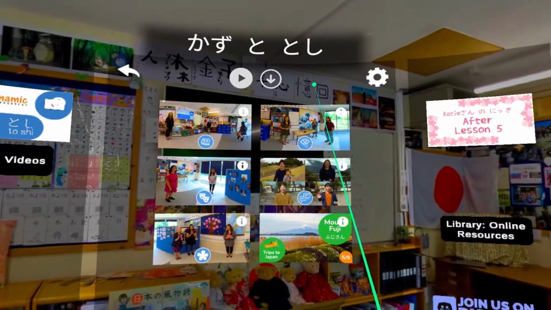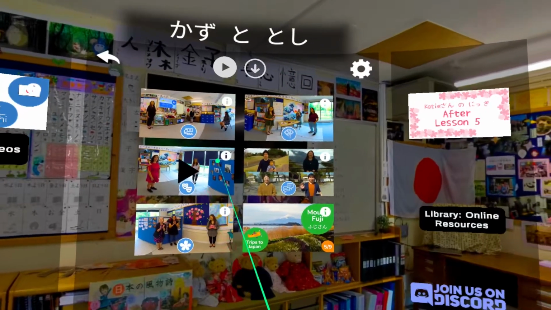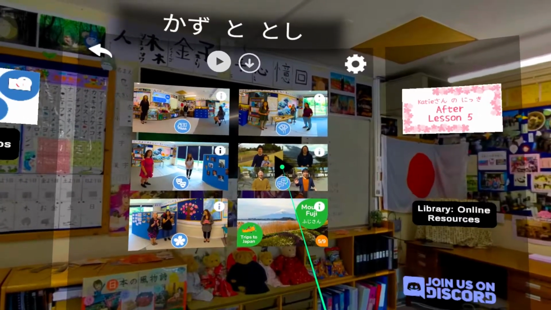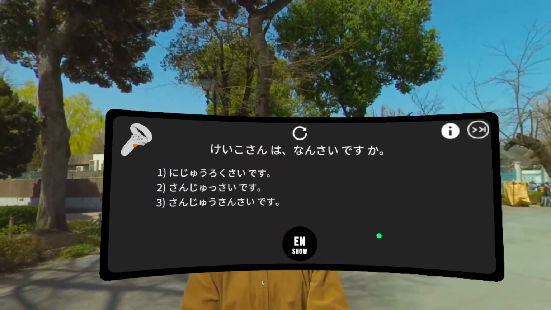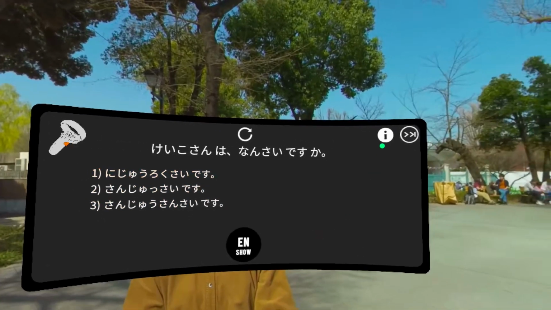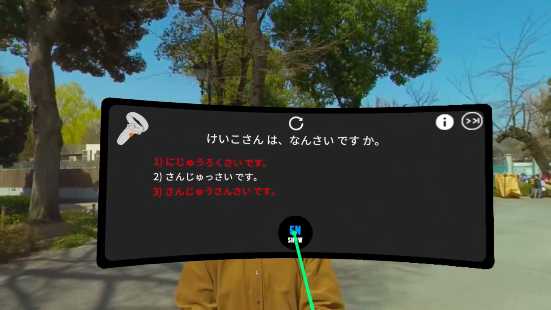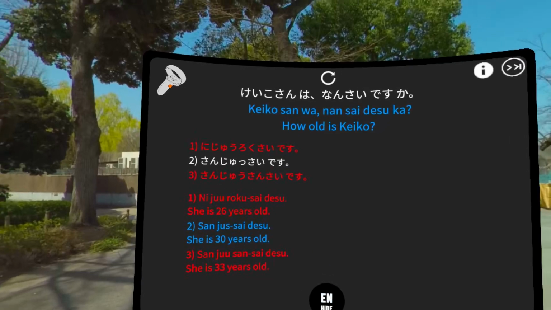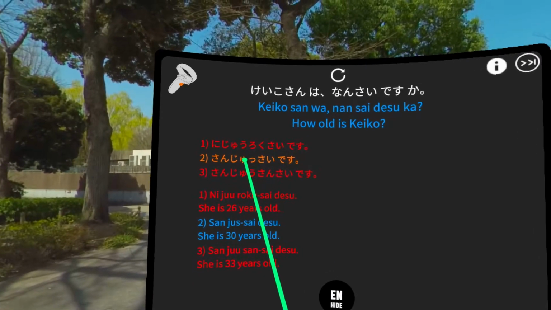Once you finish the presentation, the games, the role plays, you'll head to Japan to speak Japanese with local people. In some conversations, you'll be asked questions and you'll need to answer them in Japanese. If you don't know the answer, you can use the I. You can also get a translation. If you need to listen to the answer, you click on the correct answer.